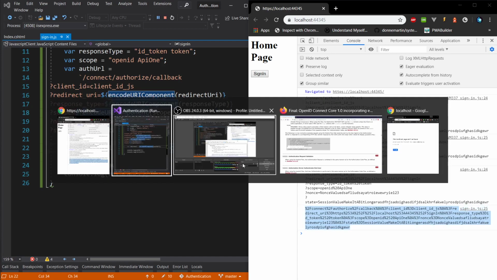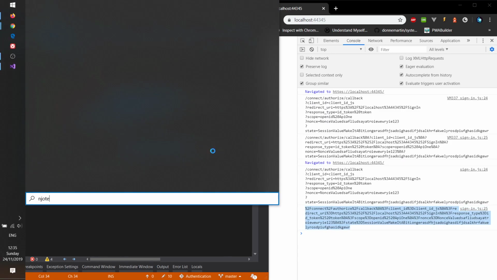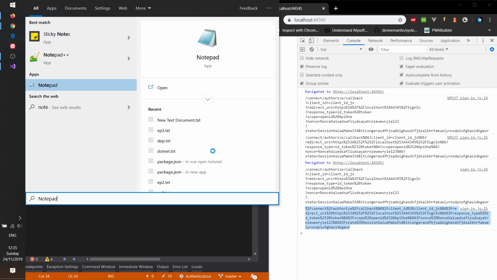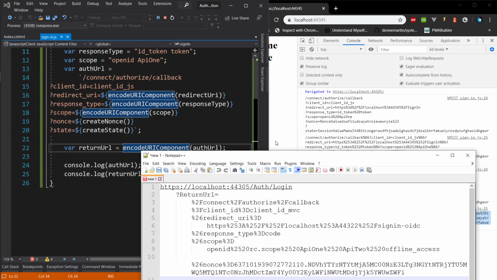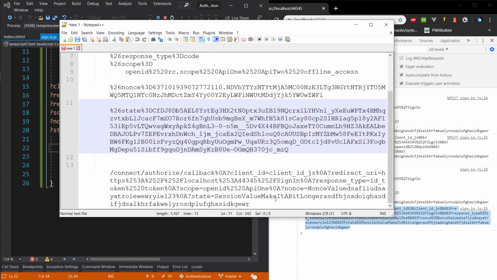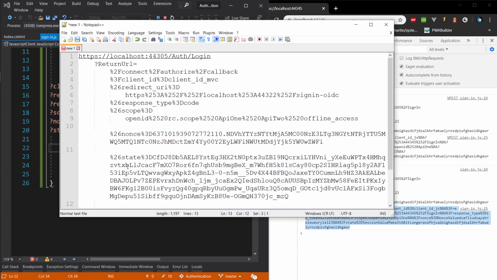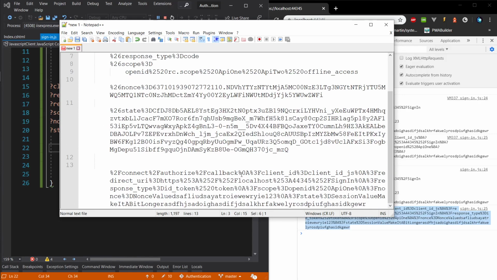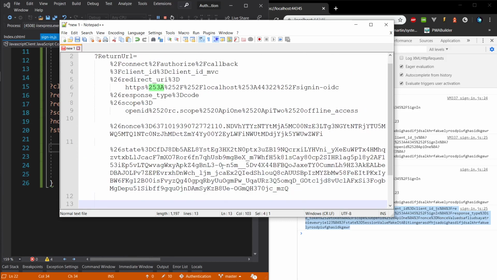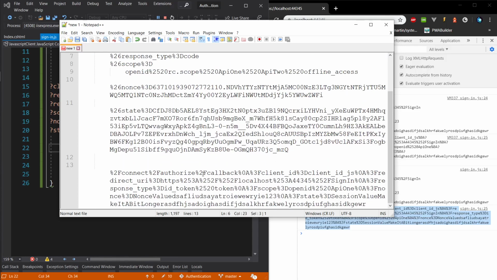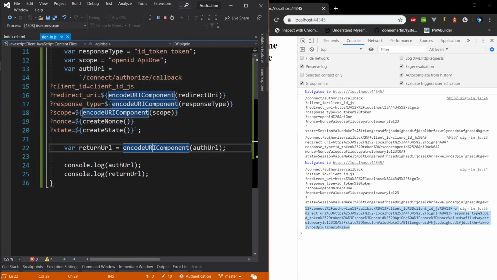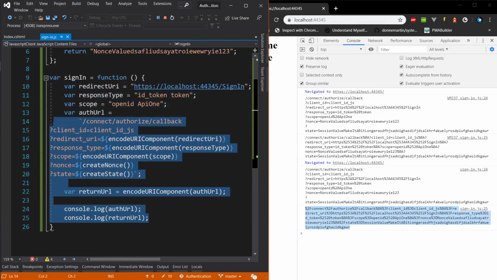So if we take this, and have I closed Notepad++? Okay. Let's take a look at this bottom value. Now we have 2f connect. This is looking all right. And let's find the redirect URI somewhere here. %2538, %2538. Okay, so this is something for a colon. They look more or less identical in terms of the start, and I'm happy at this point that this is something we can use to redirect to the identity server and authenticate there.